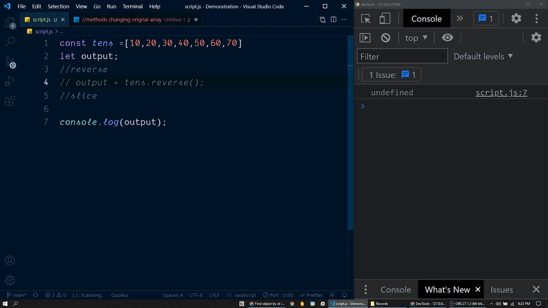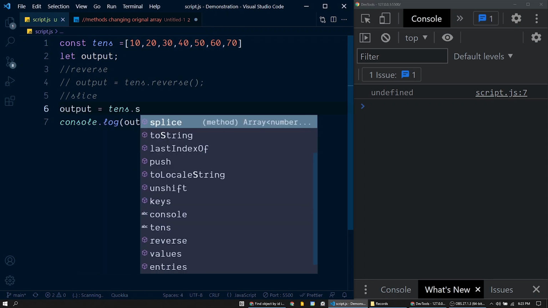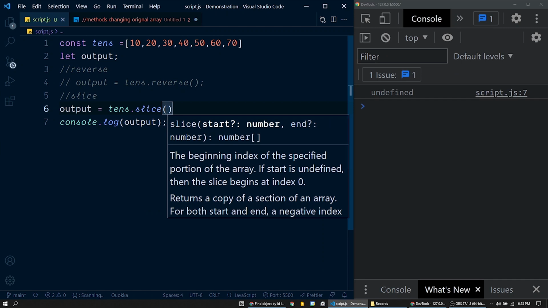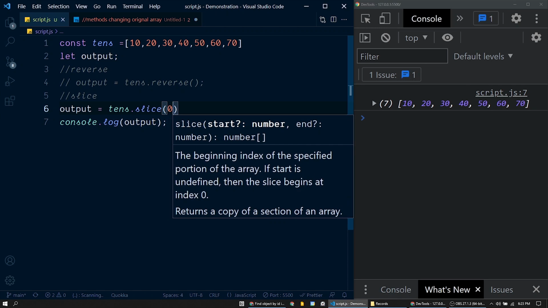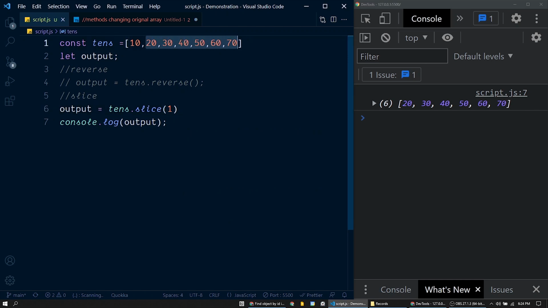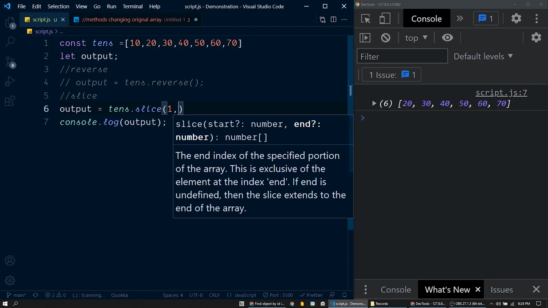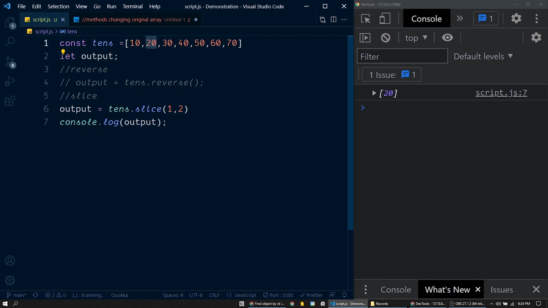So this slice method is used to retrieve a subset of the array that we have here. So we could do this, tens.slice function is called, and here we have the starting index. So from this index onwards, the subset is selected. So if I pass 0 here, the entire array will be returned from this slice method. If I pass 1 here, the elements starting from this index 1 will be selected. So the index that we are passing here is the starting point for the subset array.